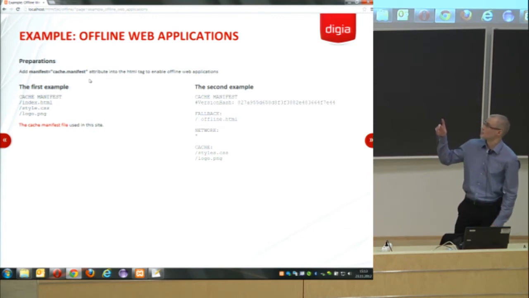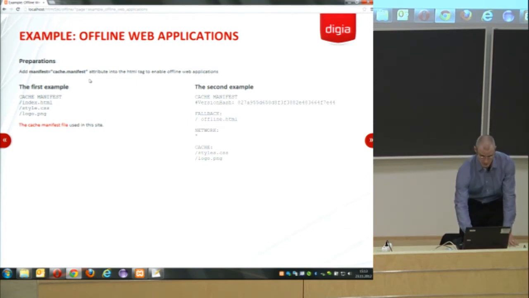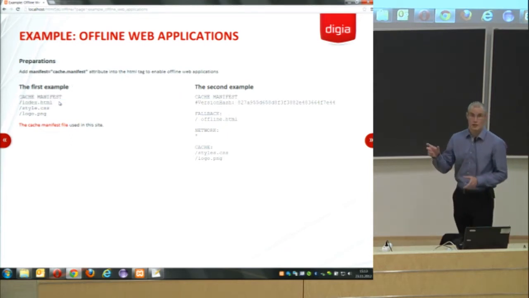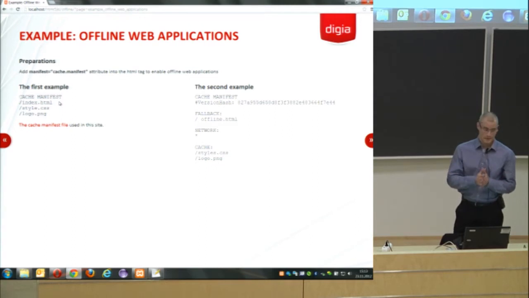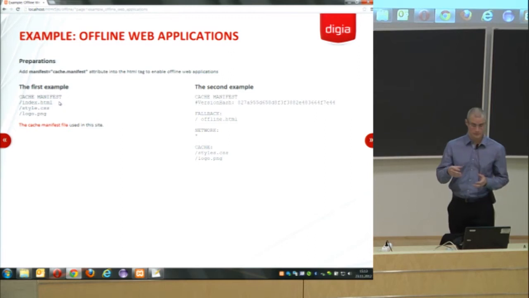How about the file content? As you can see, the simplest example just starts with the cache manifest, and after that it tells all the files and all the other resources that need to be downloaded.